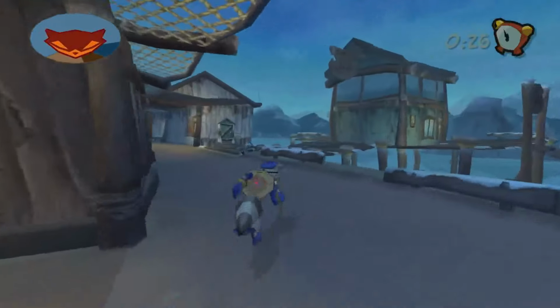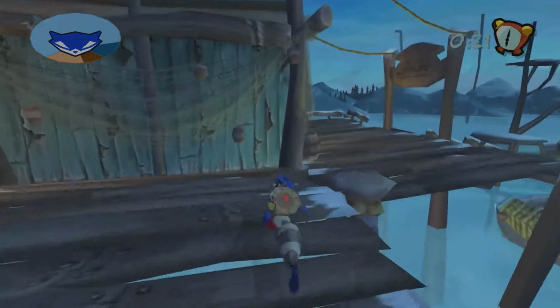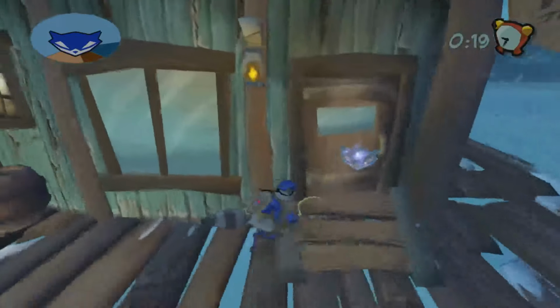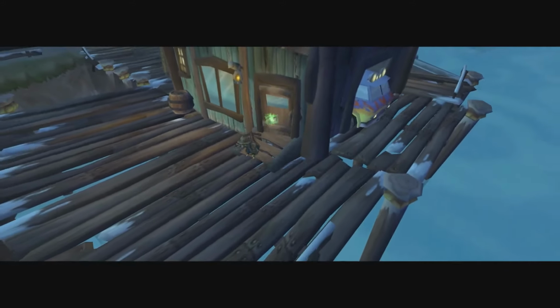Since we gotta go get Bentley anyway. So far so good. No more guards. Please, no more guards. We're good. Alright, cool. So that's all the treasure. Let's snag Bentley and assault our first Iron Horse train.